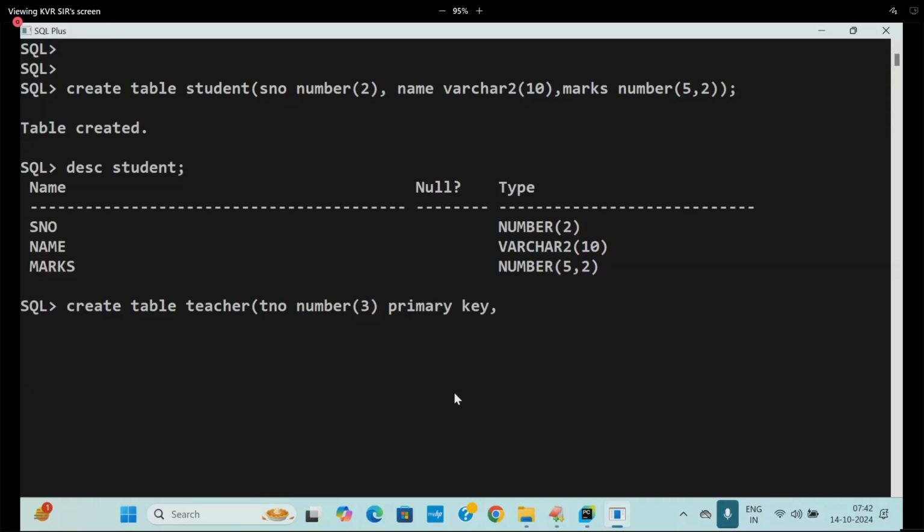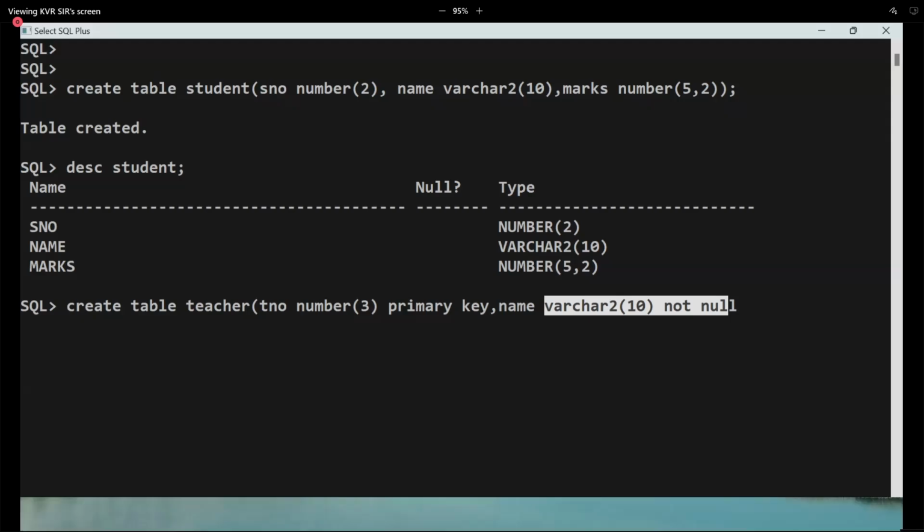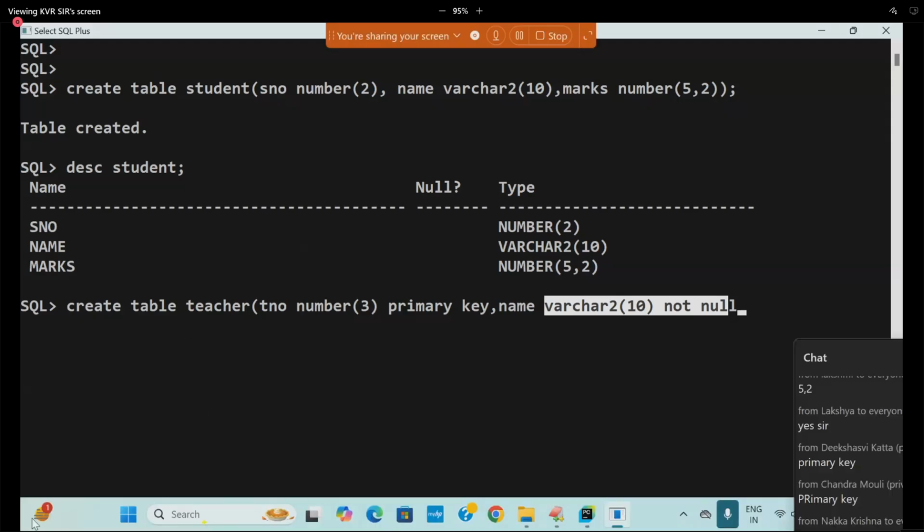Next I'm going to write name. I think you are following me. What is to be entered here? Name. So varchar2(10), and I have to enter a value compulsorily. Without it, you see null, that means this will take null as a value. Every person must enter a value. I should not take it as a primary key. I should take it as not null. Why? Two people can have the same name.